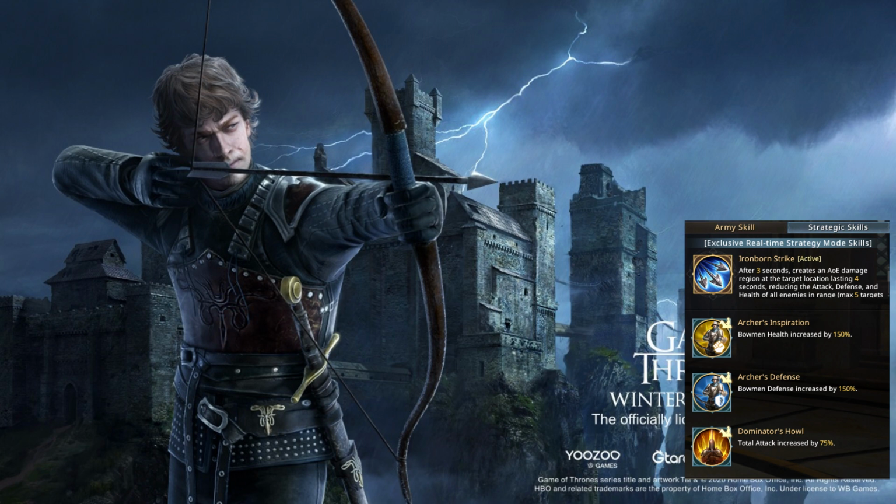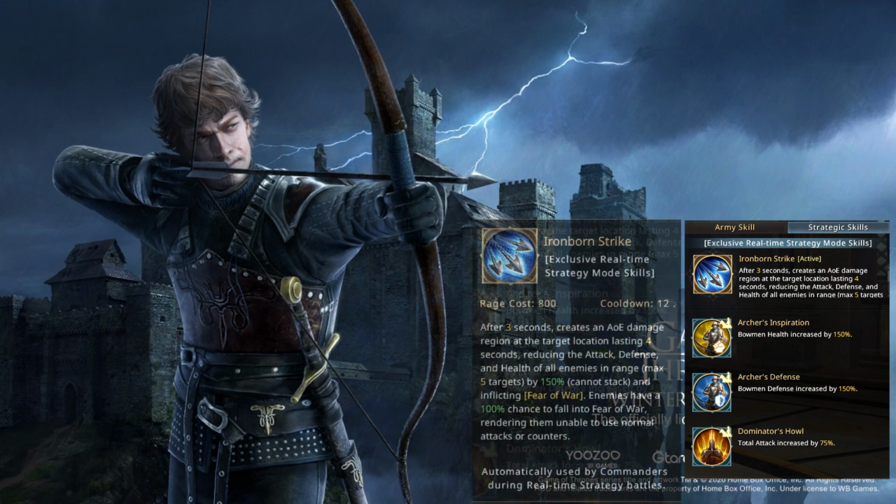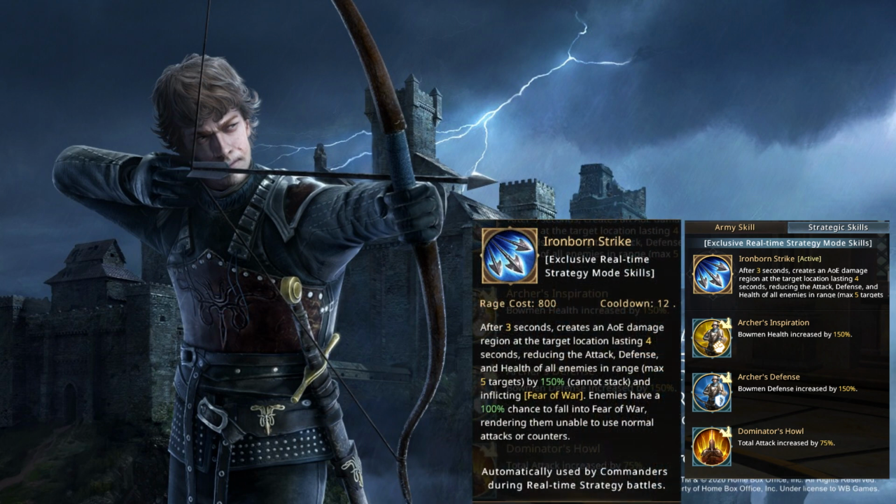Now in terms of the active skill, it's called Ironborn Strike. It comes with a cost of rage of 800, and here's what it does. After 3 seconds, creates an AoE damage region at the target location lasting 4 seconds that reduces the attack, defense and health of all enemies in range, maximum of 5 targets, by 150%. So that is a huge debuff.